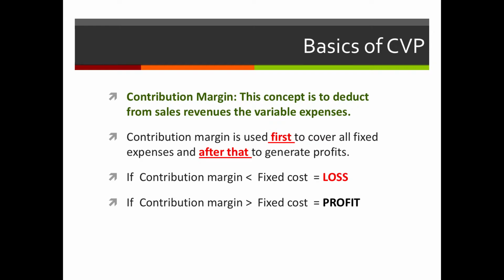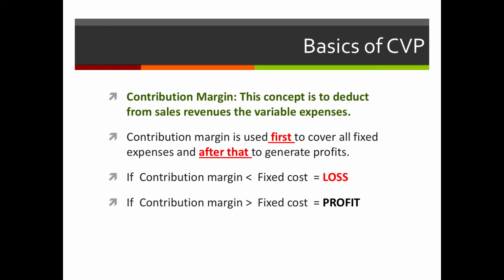Check this out, variable expenses. Remember that in this course, the most important separation is cost classification based on how they behave versus the activity level, okay? So we separate the costs into fixed and variable, okay? No matter if they are administrative expenses, if they're variable, put it in the variable. If it's fixed, put it with the fixed expenses, okay?